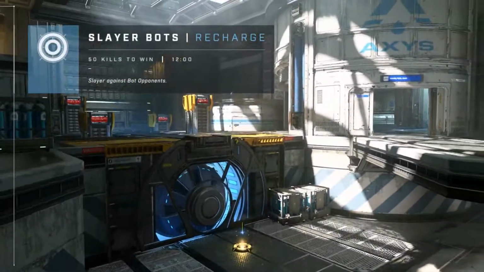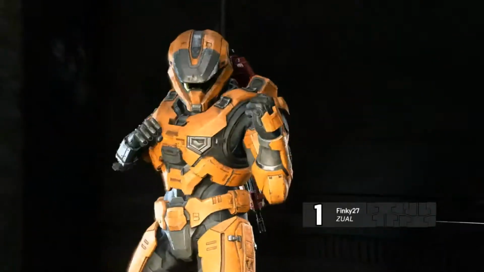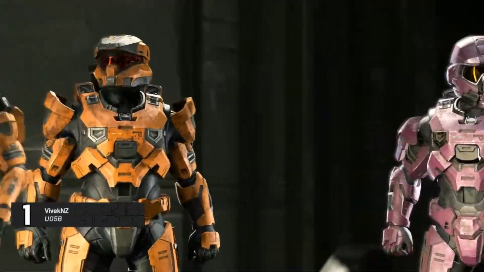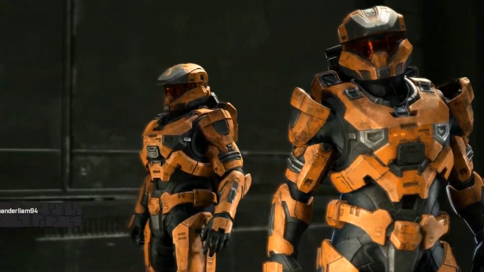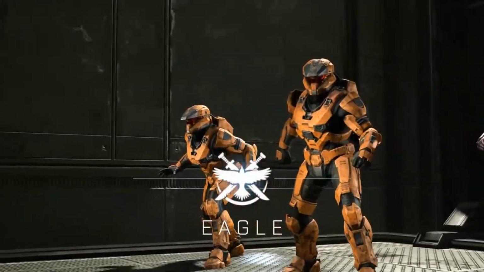Slayer. Oh, new map this time. Oh, this looks cool. The prosthetic arms, having the option to have prosthetic limbs for the Spartans, is actually pretty cool.